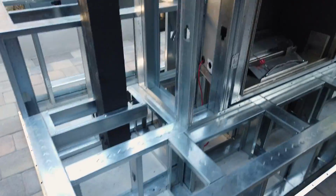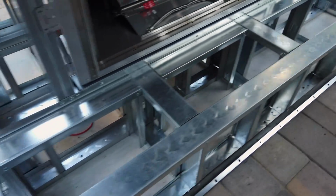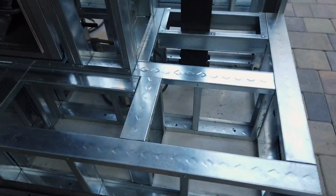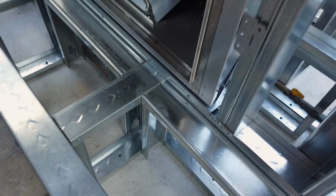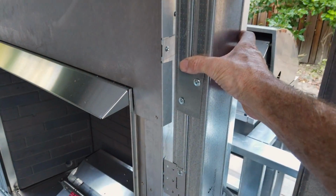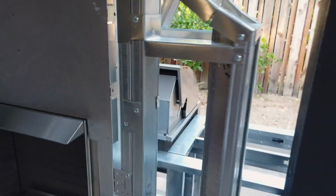Here is the fireplace and barbecue structure. As you can see, I have the fireplace box in place, the 3 added supports for the seating area, and I have these 2 studs tied together with a scrap piece of metal.